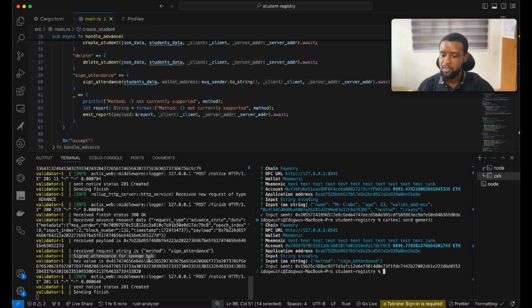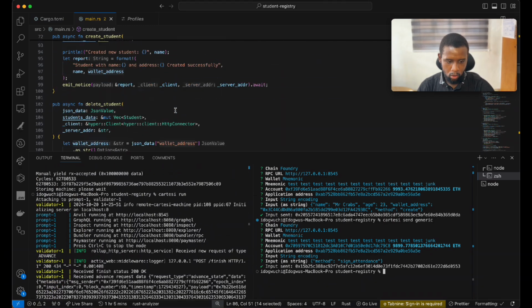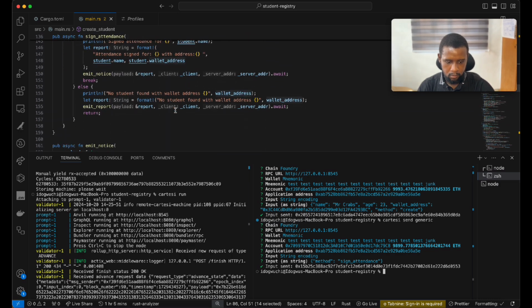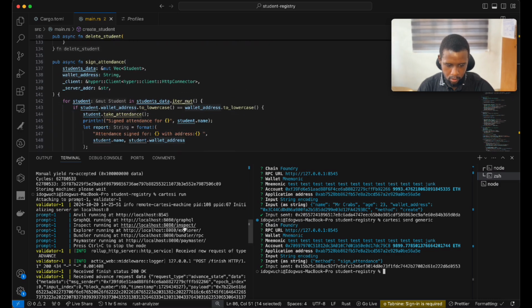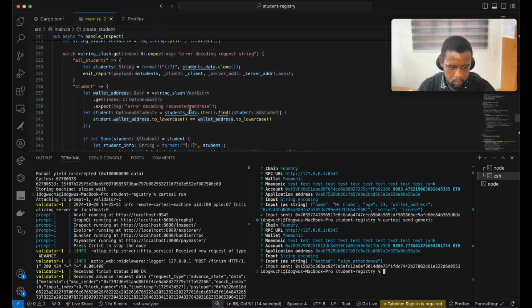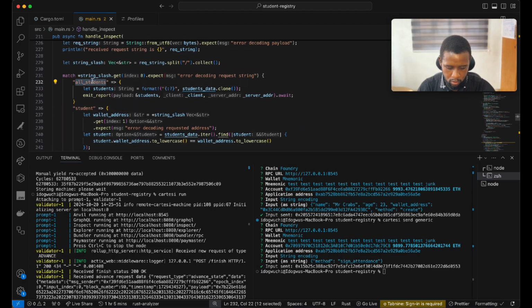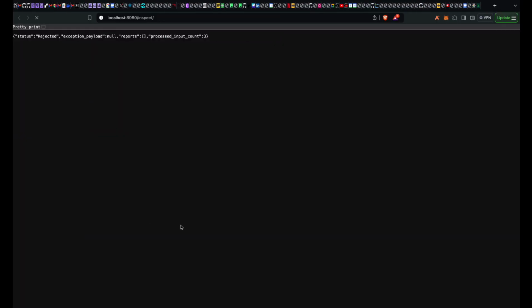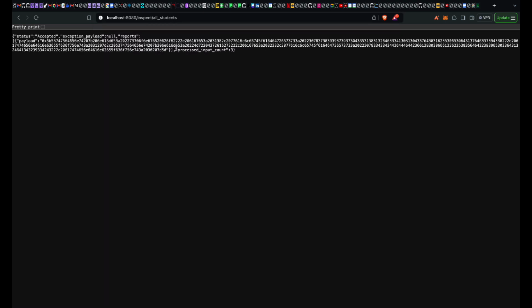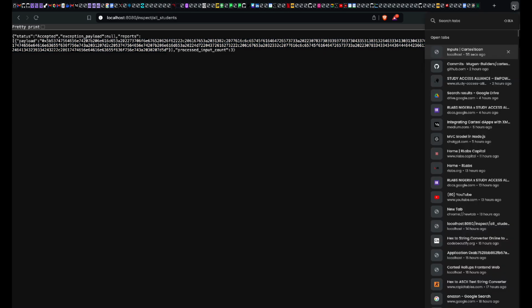What we need to do next is let's visit the inspect route, then make a query to get one of this data. So let's go to inspect and see what we're going to call. We'll call the all students function first. So inspect, paste this in, enter. This is beautiful. Copy, then let's get the hex.